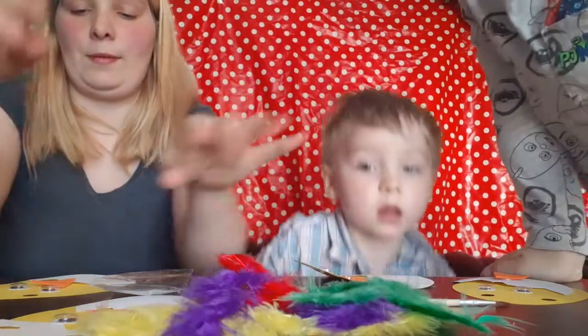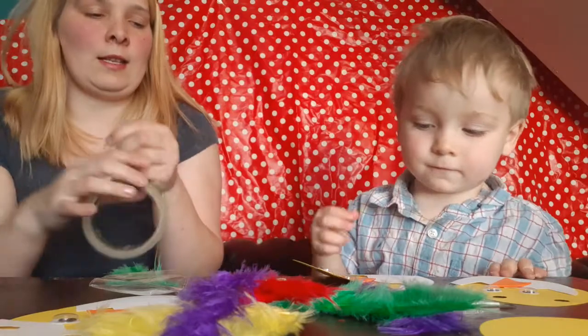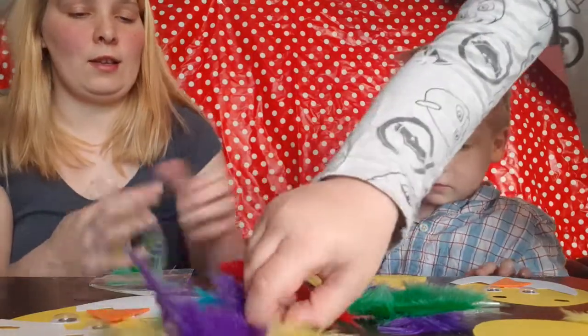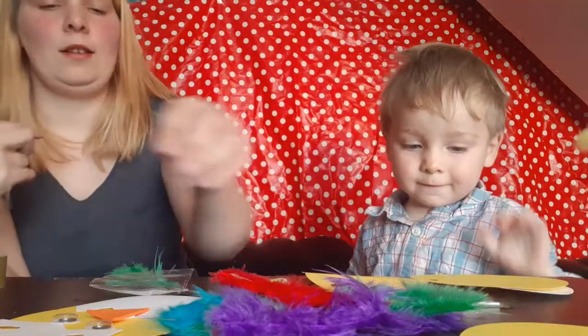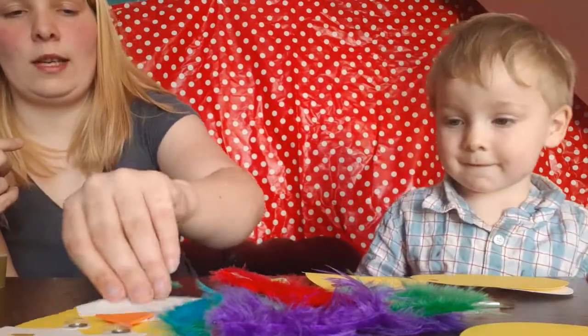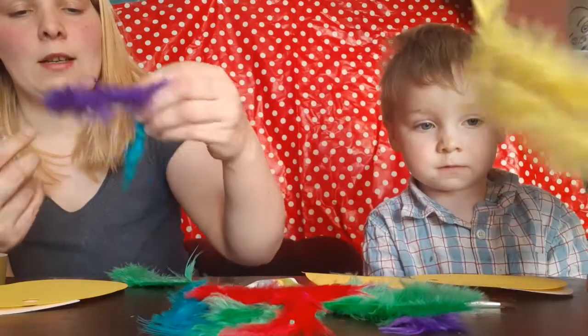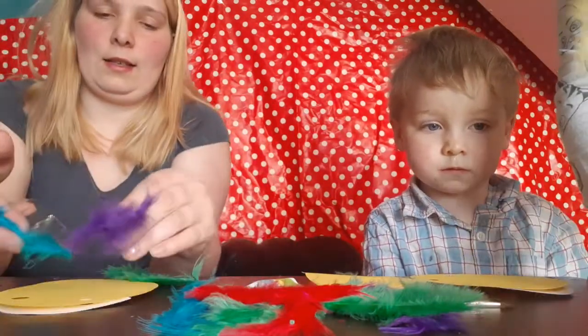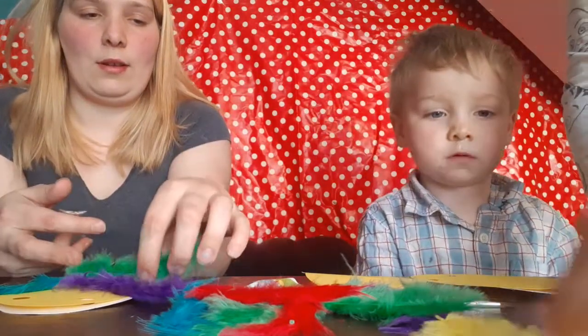Alright, you can pick a couple feathers and you can decorate Mummy's chick here. Okay, you ready, Ezra? Gotta turn these over. Pick up some feathers. Yeah, over, good boy. And you pop those feathers poking out their backs. And then you strap them on with some sellotape.